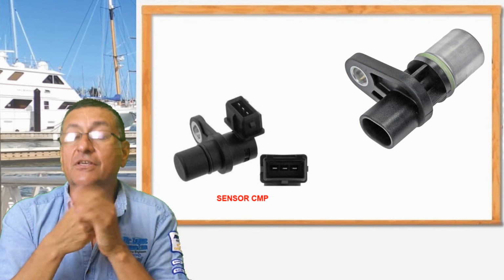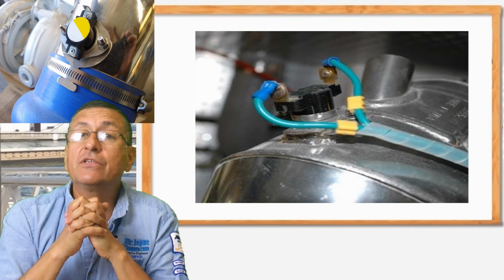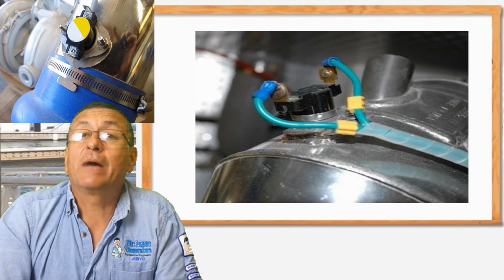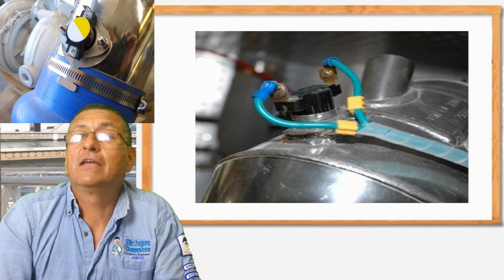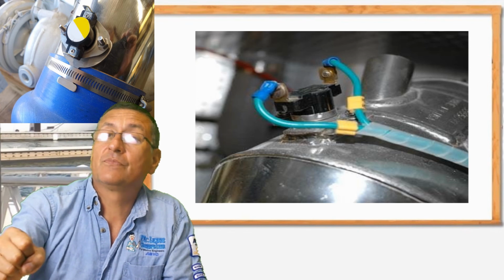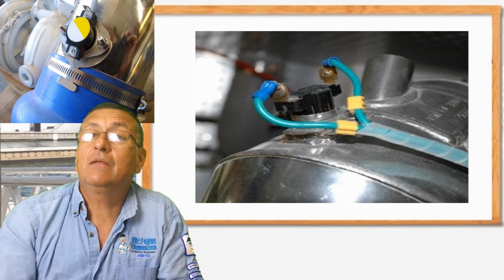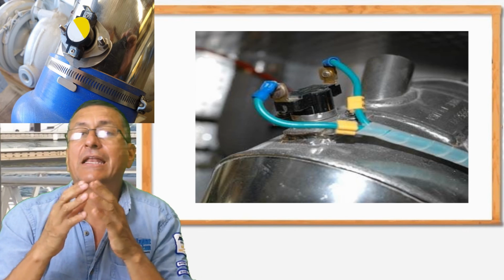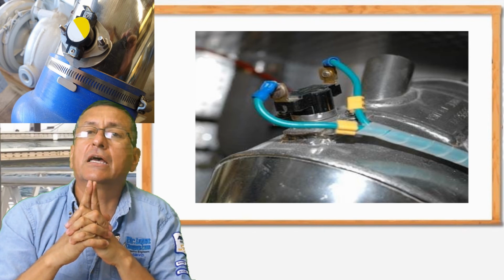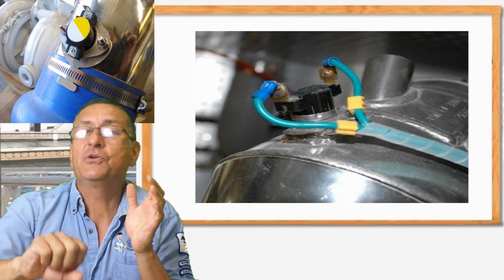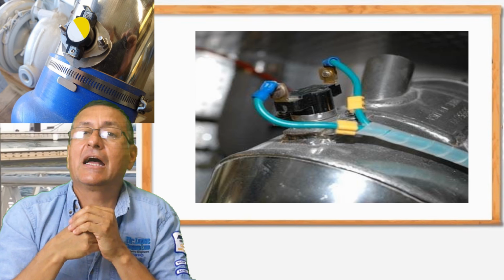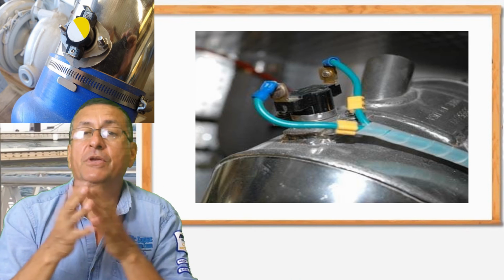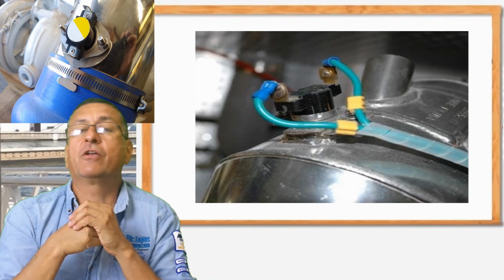Another sensor is the exhaust gas temperature sensor, located at the elbow of the exhaust manifold. With that sensor, you can verify what happens if you close the flow of raw water. Immediately the temperature of the gases increases and the engine shuts down for high temperature. This is an indication that the exhaust gas temperature sensor is working. You open the raw water valve again, and the engine starts immediately and continues running properly, because the temperature of the exhaust gases is the temperature recommended by the manufacturer.